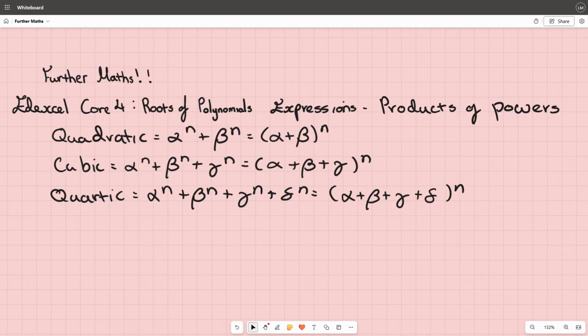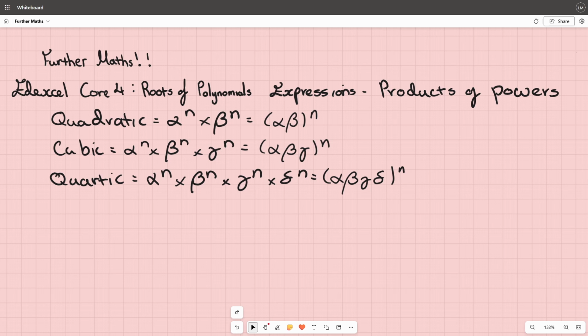Okay, this is another expression that you will see, and it's very easy. So it's just that for any of them, if you have the roots times by the same power, you can just do them added together. Okay, so this is another simple expression, and it's basically just where you have the roots added together to any power. They can just be added together, and the total can then be times by the power, because you know how to add them together, because that's in the equation.